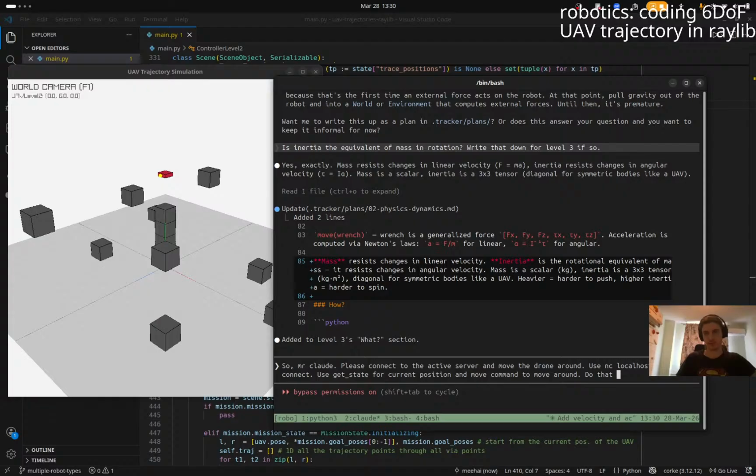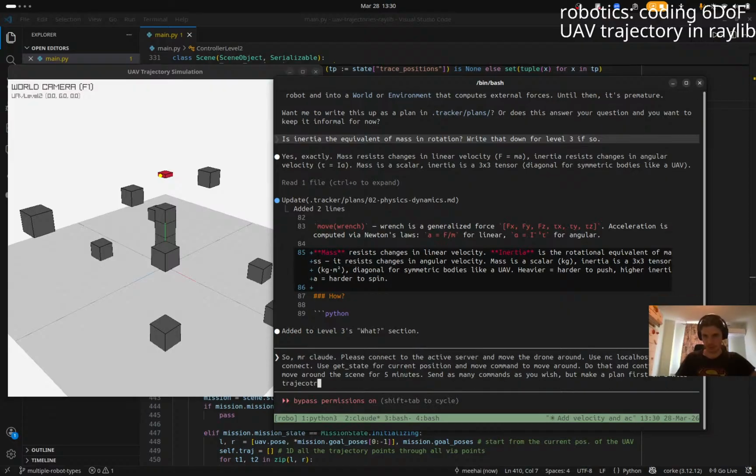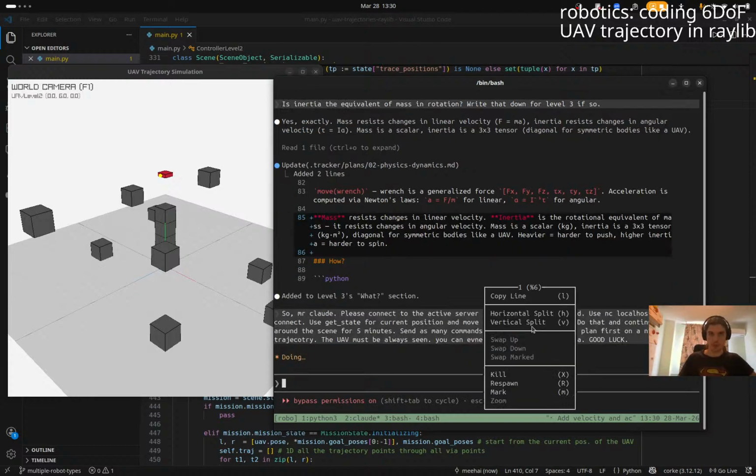Continuously move around the scene for 5 minutes. Send as many commands as you wish, but make a plan for a nice trajectory. The UAV must always be seen. You can even change the active camera. Good luck. Alright, so let's test the AGI.